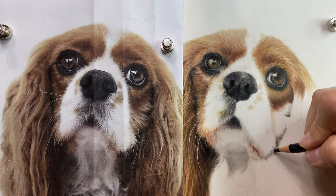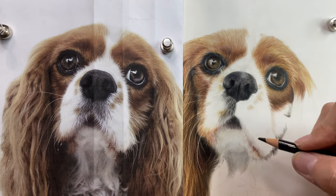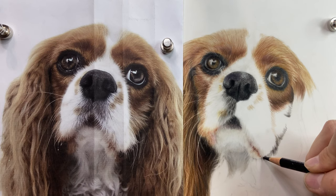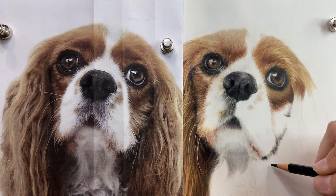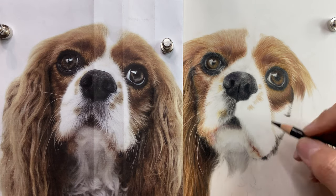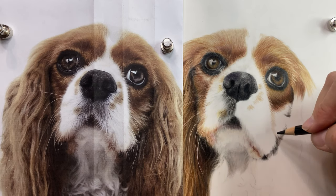I'm going to put, so this dark spot, kind of at the end of the, so that's mostly just there to help give me a point of reference. That's going to pull out.